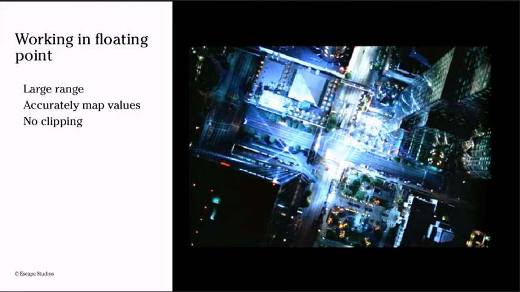Also, when you perform compositing operations in integer values, then obviously numbers get clipped very easily. You perform an operation which results in 259, well, that gets clipped to 256, or it results in 345, well, that'll get clipped to 256 again. So immediately you get a lot of loss of information.